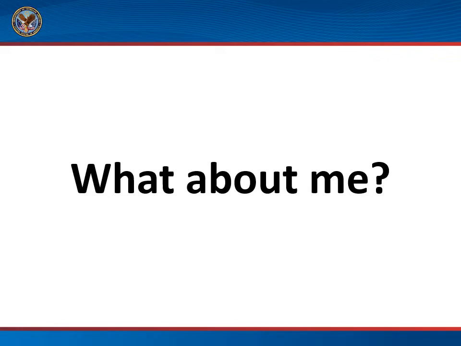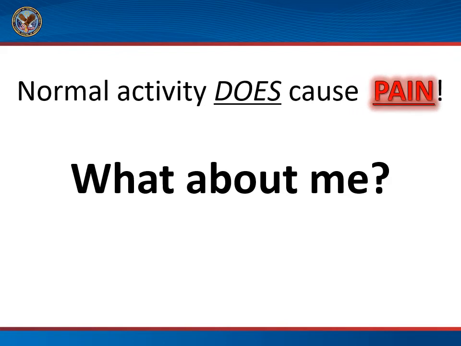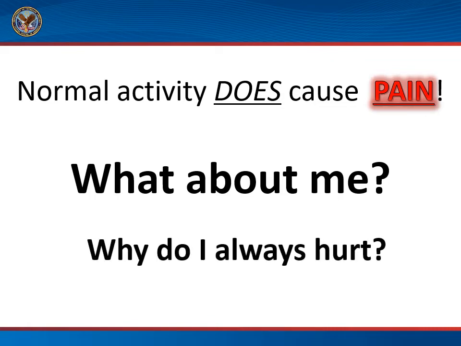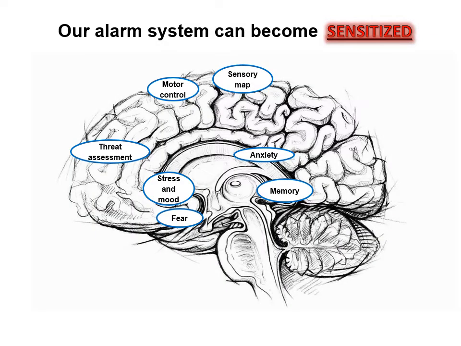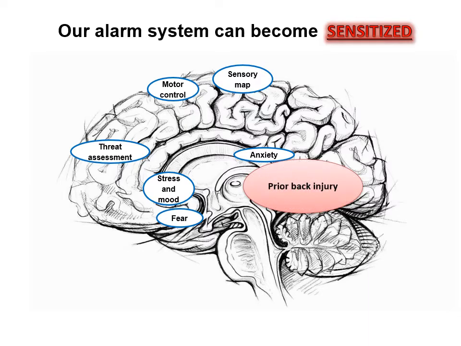But most of you are watching this presentation for the simple reason that you do have pain with normal activity. In fact, you may have pain most of the time. You have questions that need to be answered. The pain neural signature in the nervous system can become sensitized by prior injury or traumatic events. This person is about to step off the curb suddenly too. The same event with no new tissue damage, but this person had a right lower back injury many years ago.